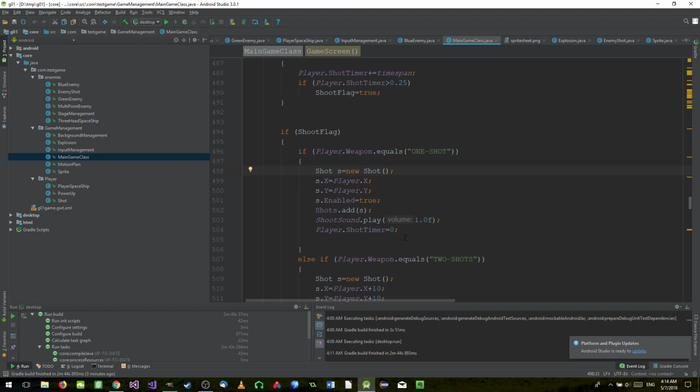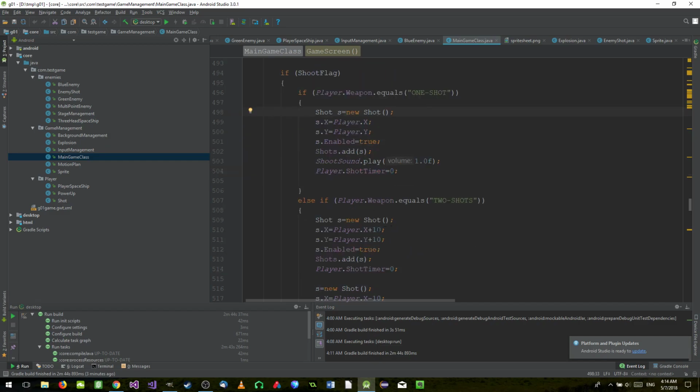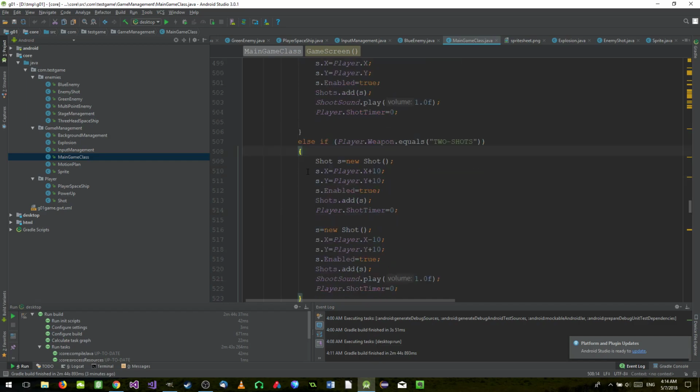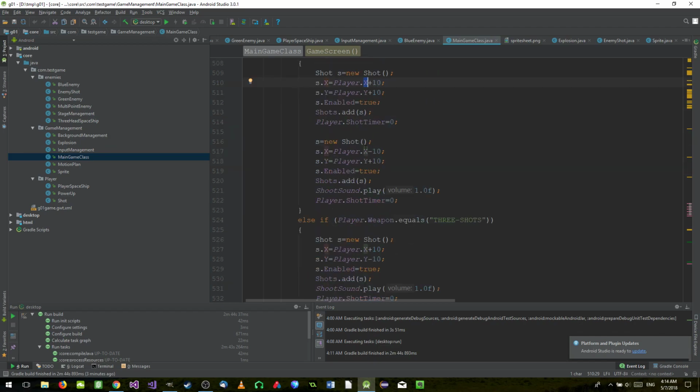However, if your weapon is two shots, well, I create the first shot, but I want its location to be shifted by 10 pixels to the right, and add that and create a second shot, and I want its location to be shifted 10 pixels to the left. That's what it means.